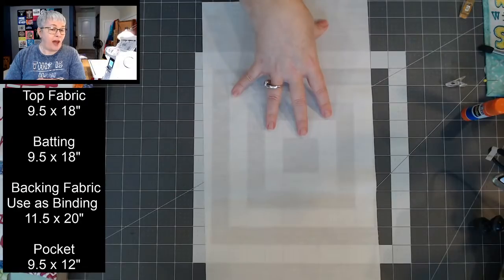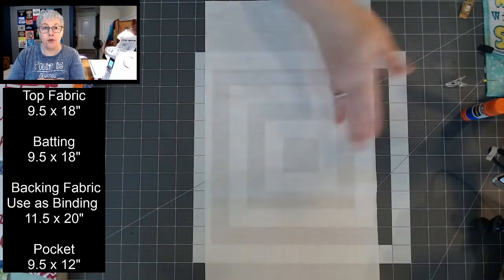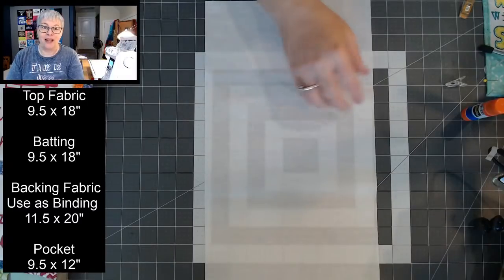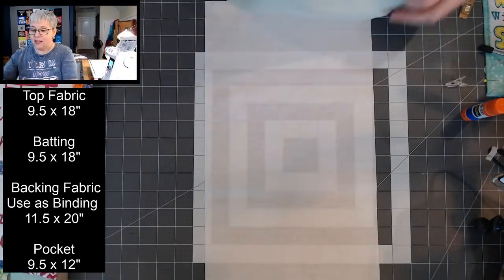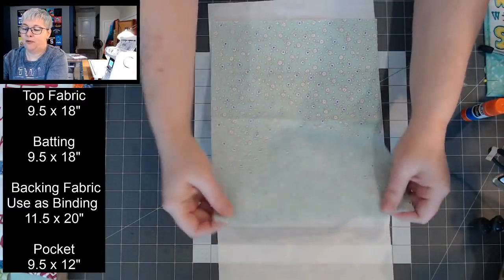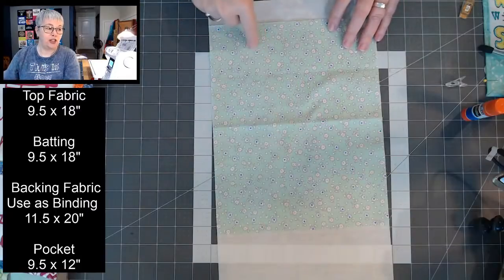And the backing fabric, I cut at 11.5 by 20 inches, and that gave me an extra inch all the way around to fold over and use it as my binding. So I didn't have to make an additional binding for this project. For the pocket, you're going to need a piece of fabric that is 9.5 inches wide, the same as the top of your little quilty, and 12 inches long.